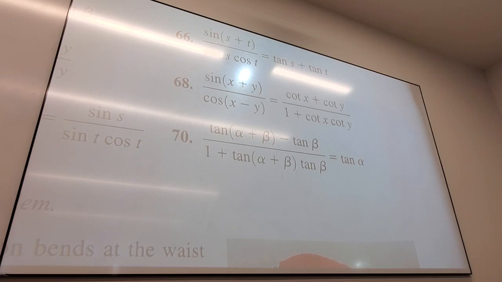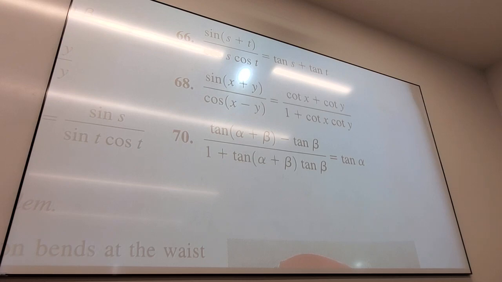Second, you look for any immediately obvious algebraic things you can do. Are there two fractions you can combine? Is there something you can multiply out? Is there something you can factor? Third, you look for anything squared, because that's related to a Pythagorean identity. And the fourth thing, if you have no idea what to do, is to make everything sine and cosine.